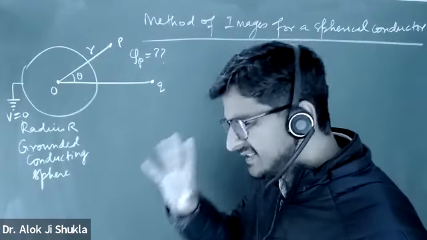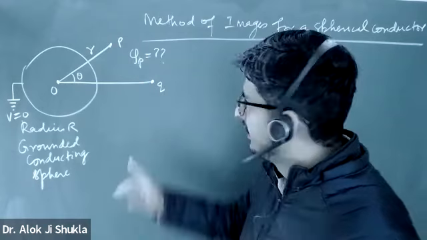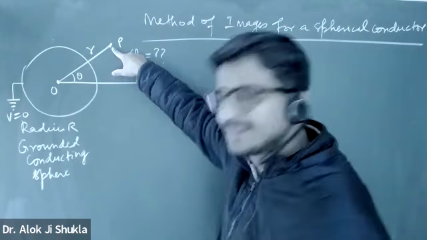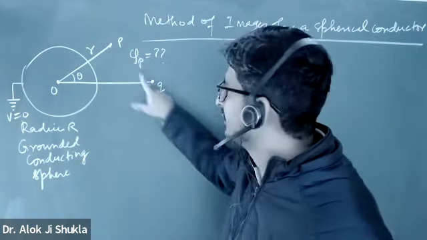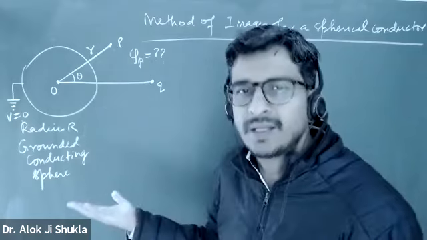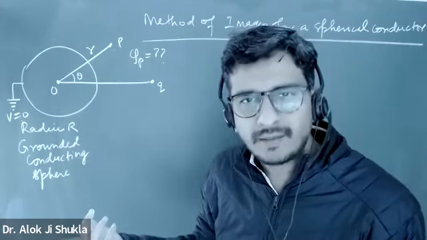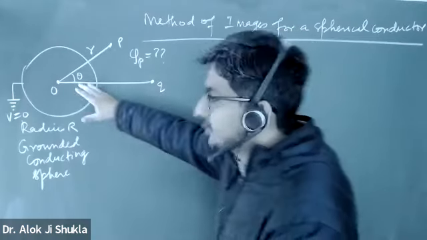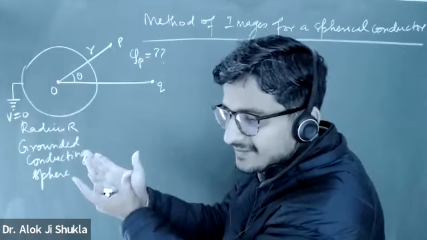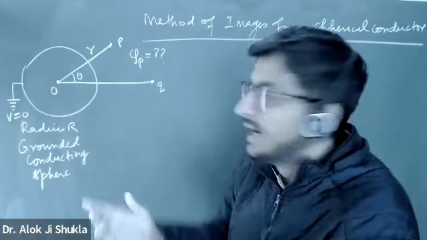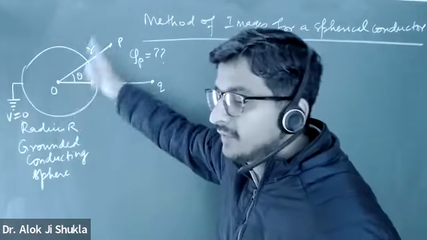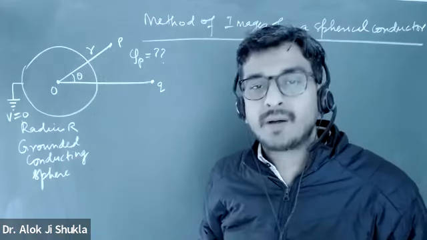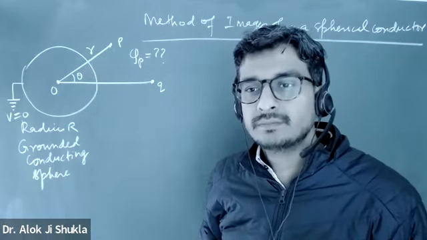So think of it as a very simple problem, Lakshmi. This is Q charge. You can calculate very easily the potential at P, yes or no? Because of this Q charge, it is so simple to get the potential 1/4 pi epsilon naught Q by R. But problem is because of this charge, this whole conducting sphere surface will get induced charge distribution. And you have to take the contribution of that induced charge also at the point P once you are calculating the potential. That is the problem. Yes or no? Yes, sir.